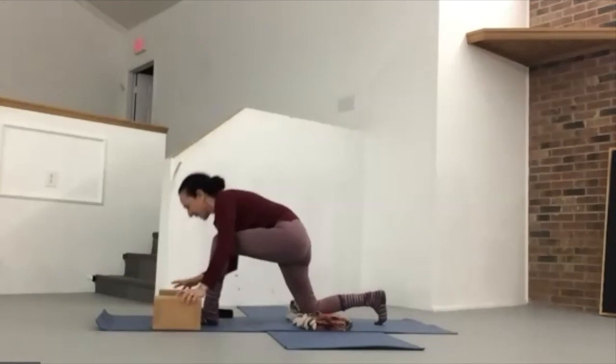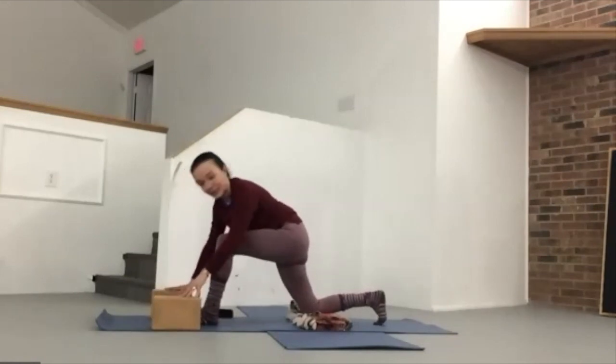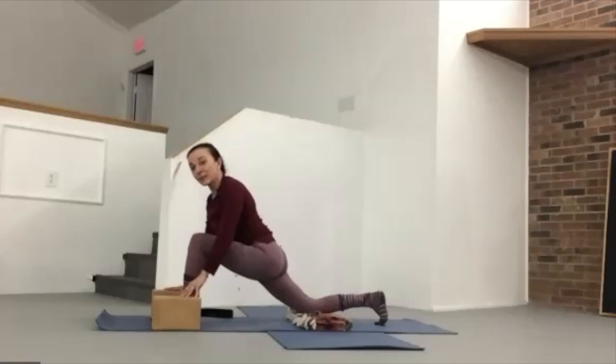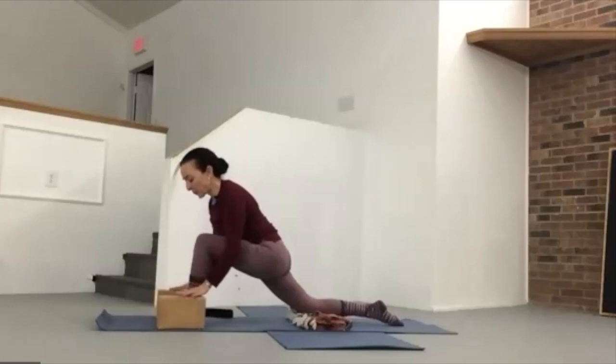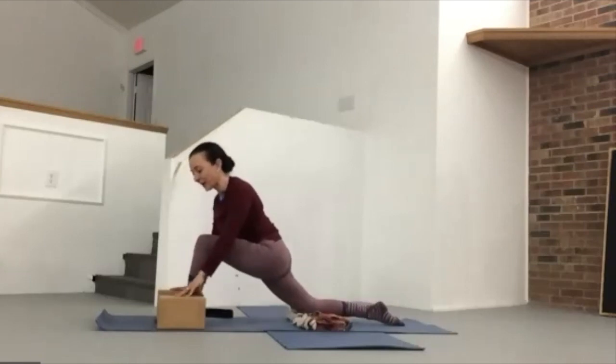And as I get to medium height blocks, where I'm trying to get us to is this really great lunge. This is hip opening. And we'll play between a pushing and a pulling action. So at first, I want my feet to push away from each other. I want to press the front foot forward and the back shin back, and just notice how the lower body responds to that.